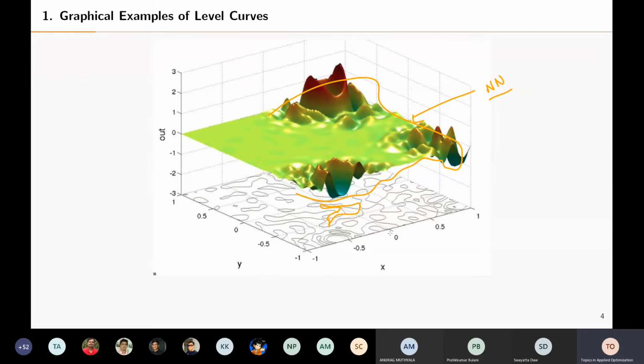So the main problem of optimization is to locate a minimum loss for your function for the given set of parameters. These are the parameters of your model, so this x and y could be the parameters of your model, and we parameterize the loss by x and y. We have the loss function defined, and then we have to look for some x and y for which my model loss is the minimum. Let us say that point is here, but this is something you don't know in advance. That's the problem. Even plotting is not easy for very high dimensional problems.